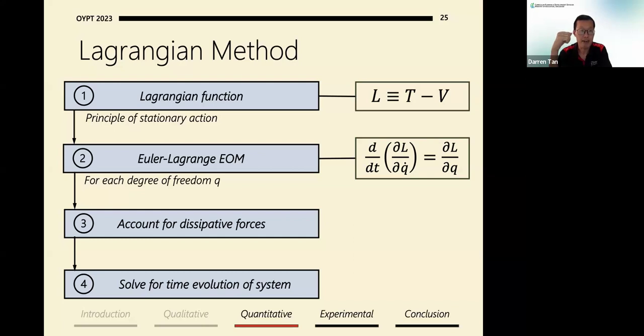So the advantage of this method is you get a very good insight into more complicated kinds of motion, especially when there are certain constraints. At this level you can think of it as a mathematical trick, right? But essentially, if you set up your problem properly, you start with the physics, you go through the math, and then later on, when you come to the results, you can try to interpret the physics again.